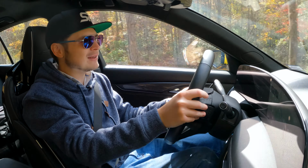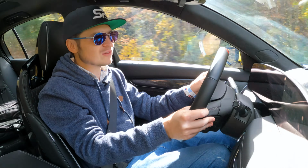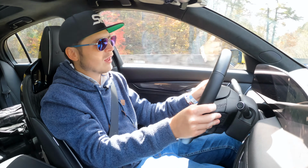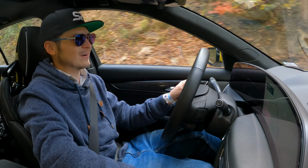You can't find many vehicles like this anymore. You can fit 4 people in this car, have the best comfort and the classiness you're looking for out of a Cadillac. They're a leader in the space. But then get the performance of a muscle car. It's really cool. A muscle car that can actually corner.